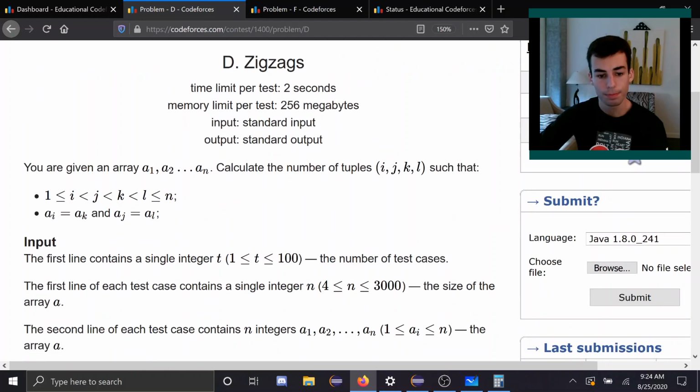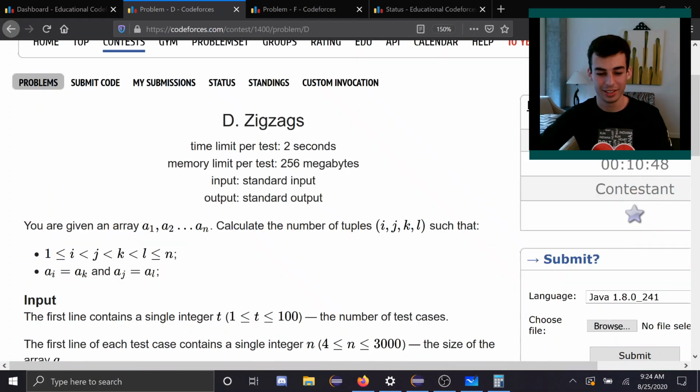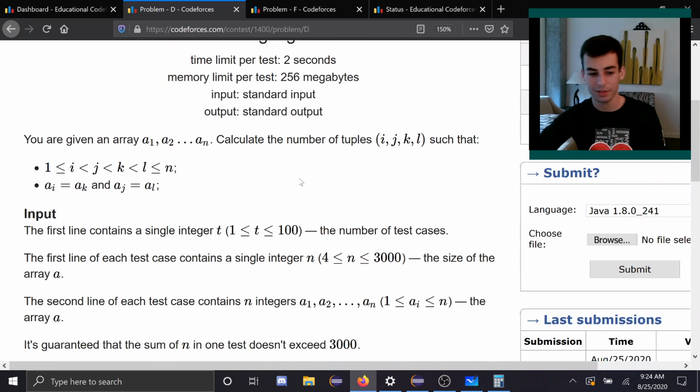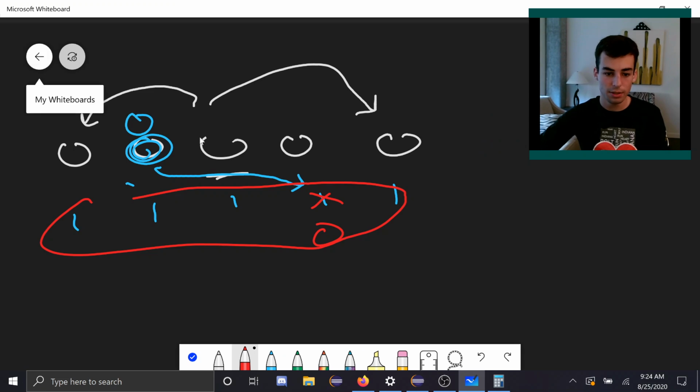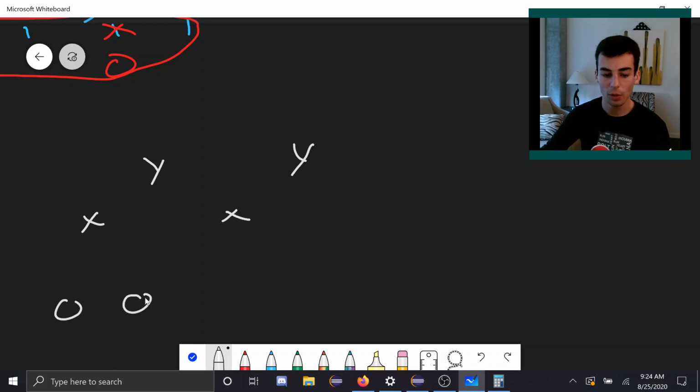I thought this problem was pretty easy, but I don't know. Like, I got it in 3 minutes, so I thought it was pretty easy. Definitely easier than B, in my opinion, but that's fine. So how does it work? The problem says, it's called zigzags because they make a zigzaggy pattern. You want to see how many sets of x, y are there in some array of n numbers, where n is like 3 times 10 to the 5th. So you want to count the number of these things.